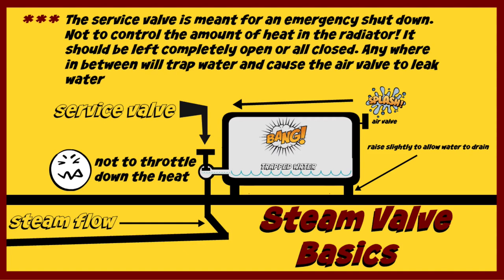You could theoretically put it back together and they could start playing with that valve and it may not happen right away, but a few weeks later they'll start to get the banging again. My take: this is a service valve. It's not meant to control the amount of heat. Now, they do make valves for steam heating systems that can be put on the air valve side to control the amount of air coming out — you can actually kill the airflow on the air valve side, which will prevent the steam from coming in. But that's a whole other video. Those are called Danfoss valves, and they work under the right circumstances, but that's not what this video is about.